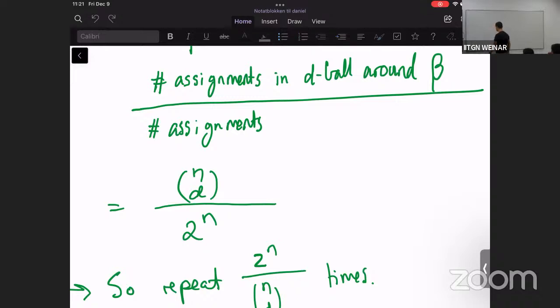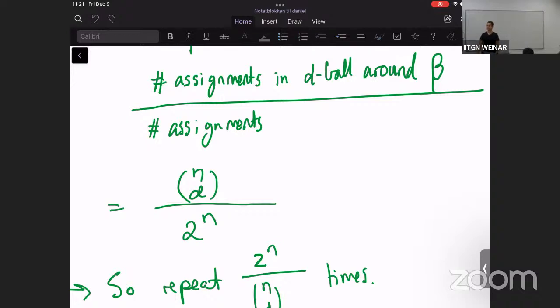It's a d-ball because we're working with Hamming distance. It's a distance metric. If I'm saying everyone at distance 1 meter away from me, that's going to be a sphere around me. Now we are in n-dimensional space, and of course it's not continuous, but it's nice to imagine it as some sphere around the point. Does that answer your question?